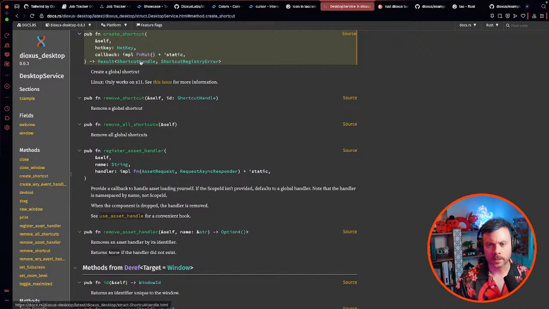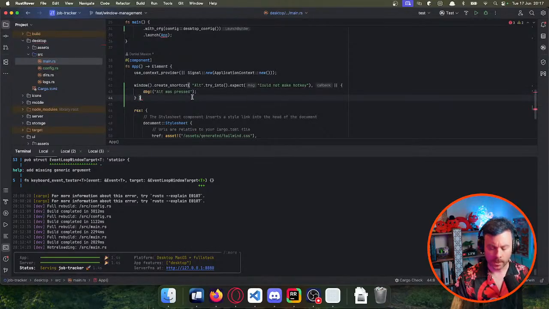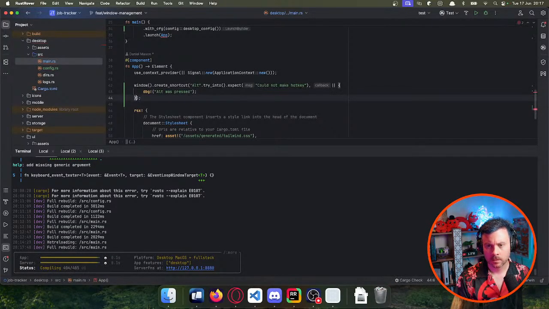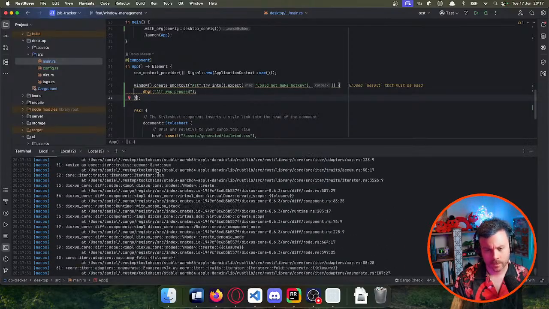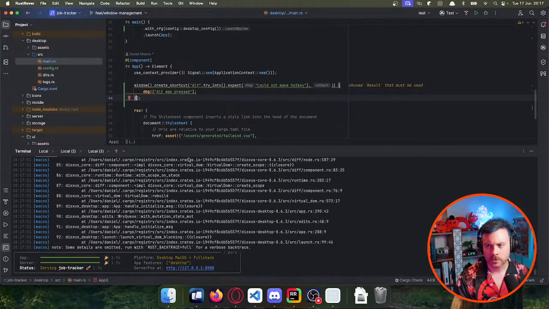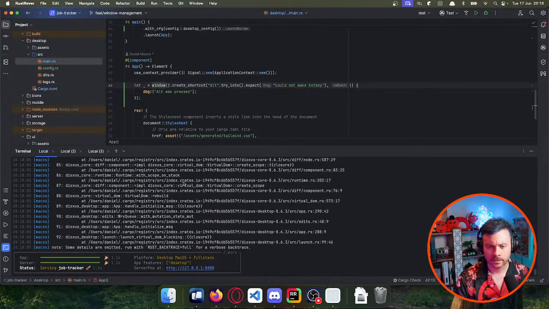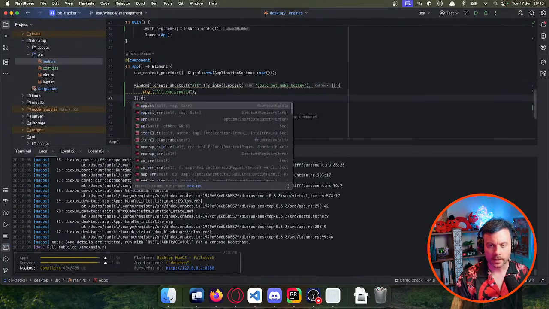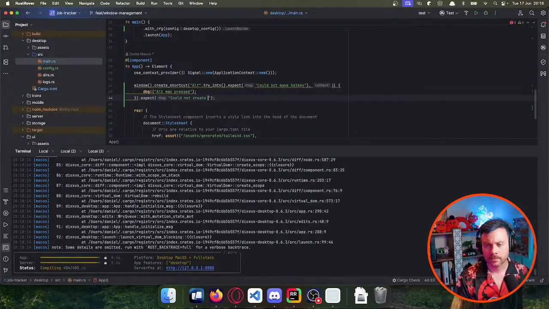Create shortcut callback is, oh, no, it doesn't. It doesn't take anything. Okay. Yeah, I didn't think that was going to work. Big white screen. Result must be used. I'm wondering if, oh, might as well at least write the actual thing in, Daniel. Expect could not create shortcut.